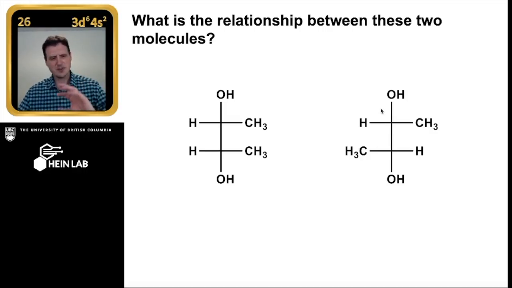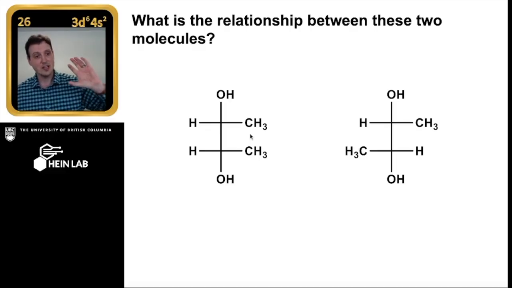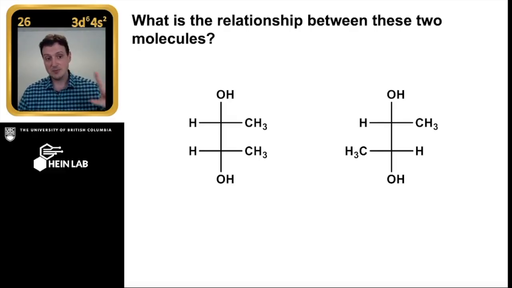One of the nice things about Fischer projections is we've locked into a single conformation which makes this symmetry check very easy. So you can see that yes, it's close. There's an oxygen on the top, there's an oxygen on the bottom, but the methyls are on opposite sides of that ring presentation. It's not a mirror image, but look at the guy on the left. Those methyls are in the same position. These guys here, there is a mirror plane, top and bottom. So this is one way we can spot meso compounds very quickly.